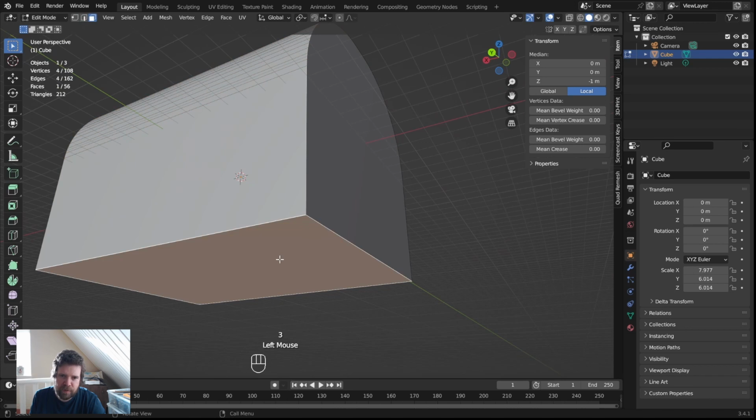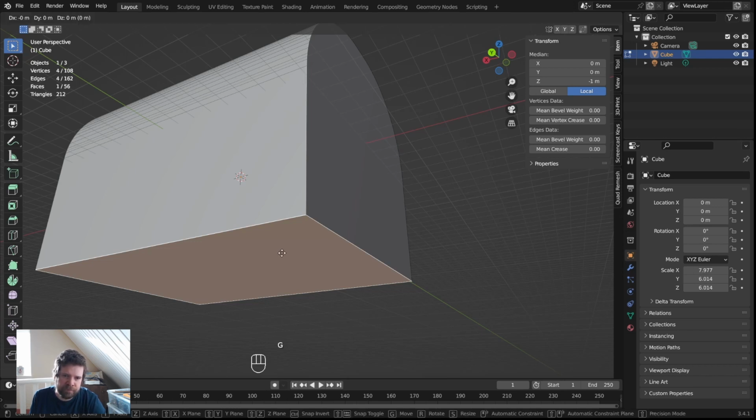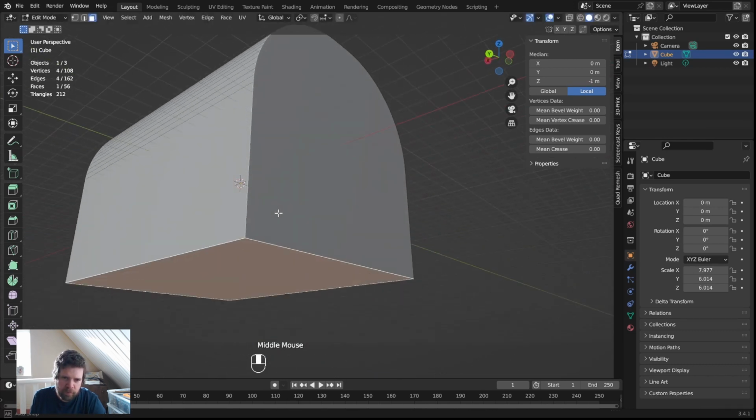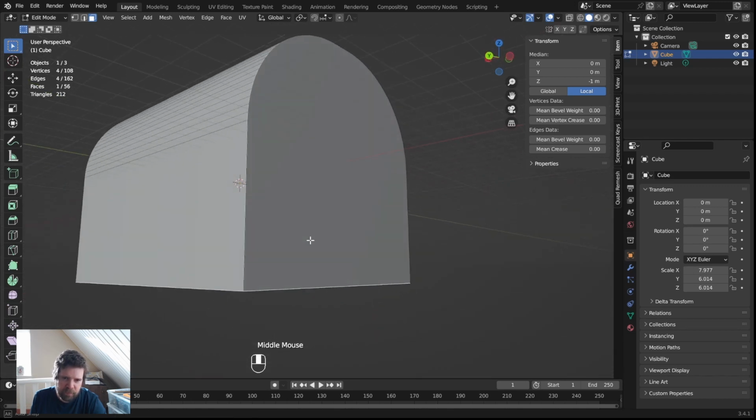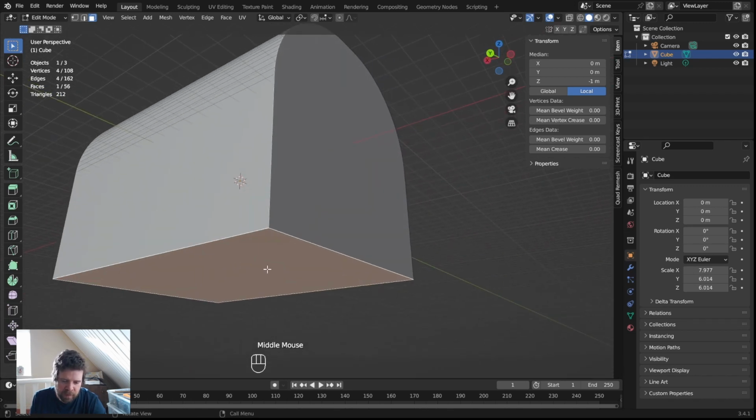I want to have a line here separating the chest from the lid. So we're going to move this up. So I switch to face selection mode, keyboard shortcut 3, and I will move that up.